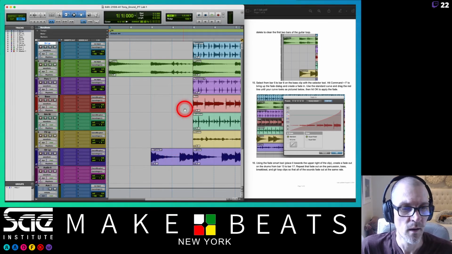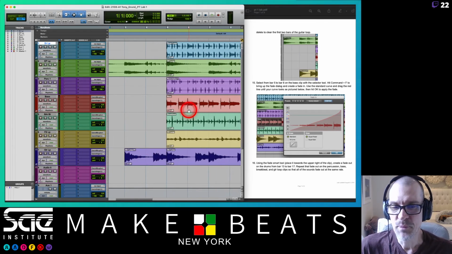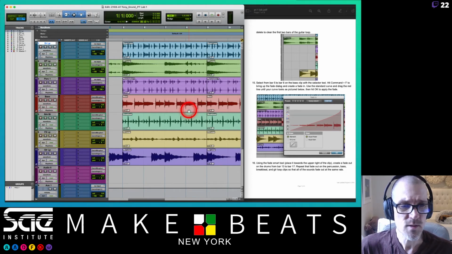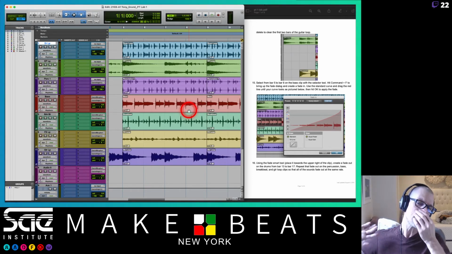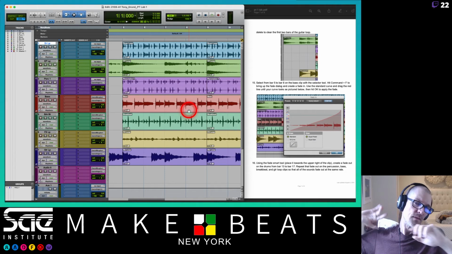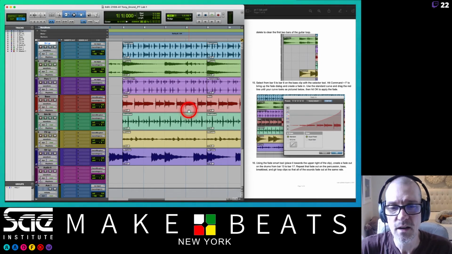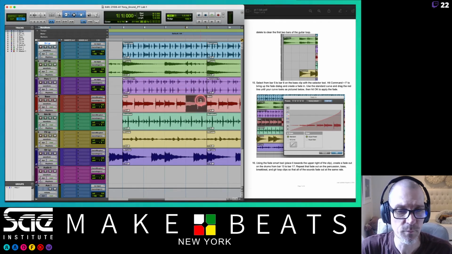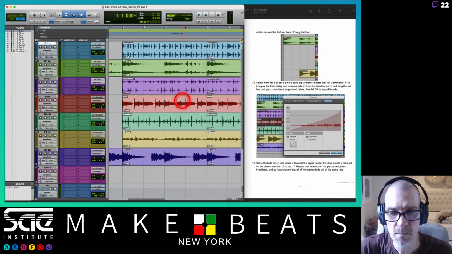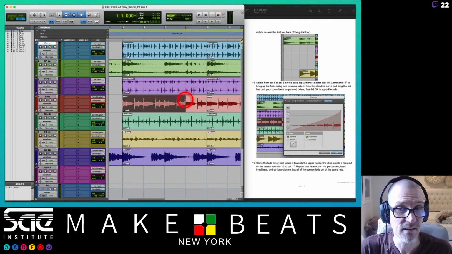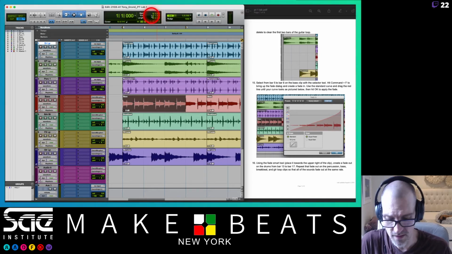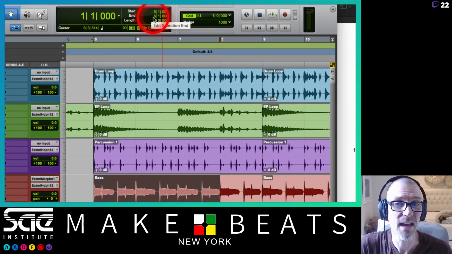There we go, cool. Now on the bass part, and this one's a little bit tricky because people always do this kind of wrong. Select from bar 5 to bar 8 on the bass clip. So bar 5 to the beginning of bar 8. This right here. Do not select this part here. So we're going to go to the bass. We're going to click and drag over until it says bar 8 right here. So the start point is 5, end point is 8.